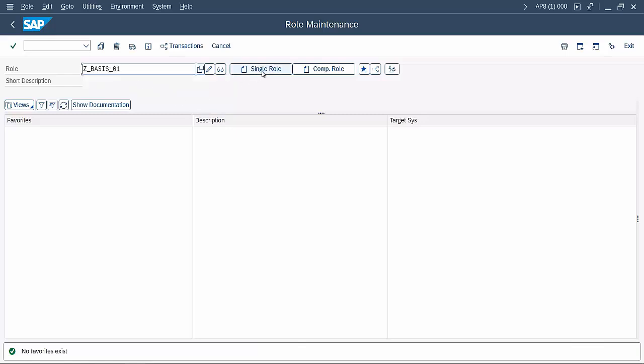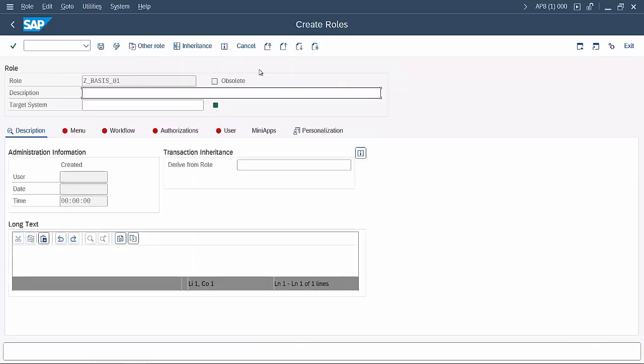I'm creating one single role. You just click create single role, and then you have to provide some information here. I'm creating this role for ABC company for basis people.